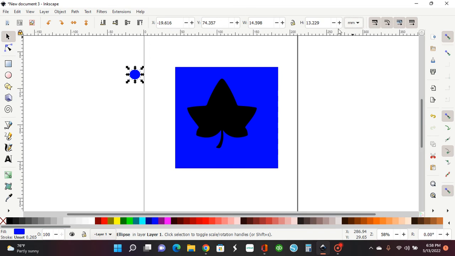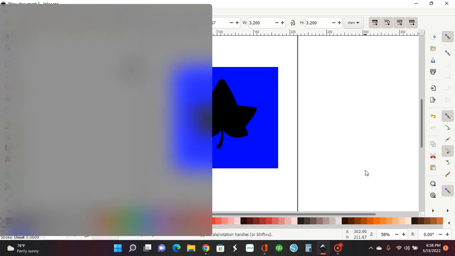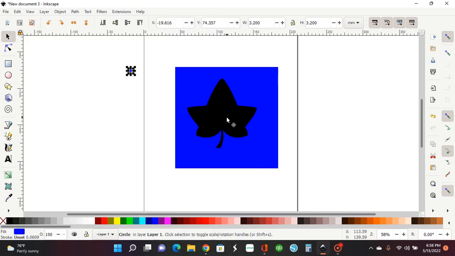So change your metrics once again. And I'm going to give my stone just a little bit of room to fall in, so I'm going to change it to 3.2 millimeters. I also want to change my circle to the color black, just like my image. And that's all. So once you do that, you're going to move that circle to the far left and the very top of your image.